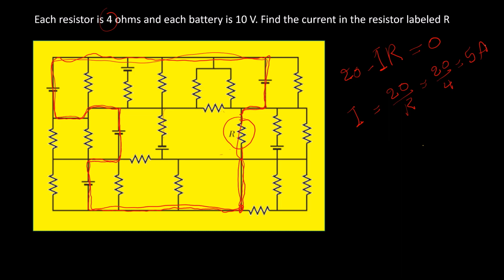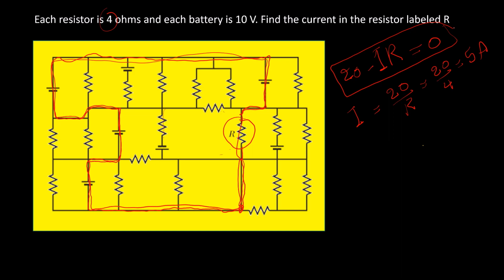Any questions on this? So with the loop rule, it doesn't really matter what path you take as long as it all adds together to make sure that it applies to the rule, correct? That's right. Any path you take along one complete closed loop, the sum of all the potential differences should be 0. So that's what we did for this loop that you see. We could avoid all the other resistors, and we could write one equation that involves only the current through the resistor that we want, and we can solve for that.